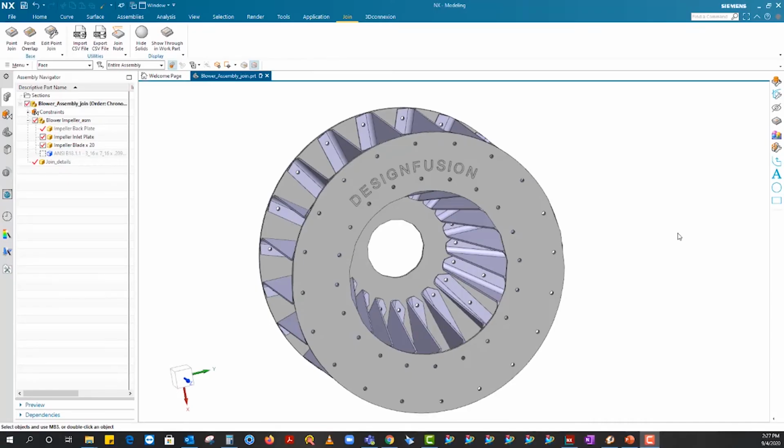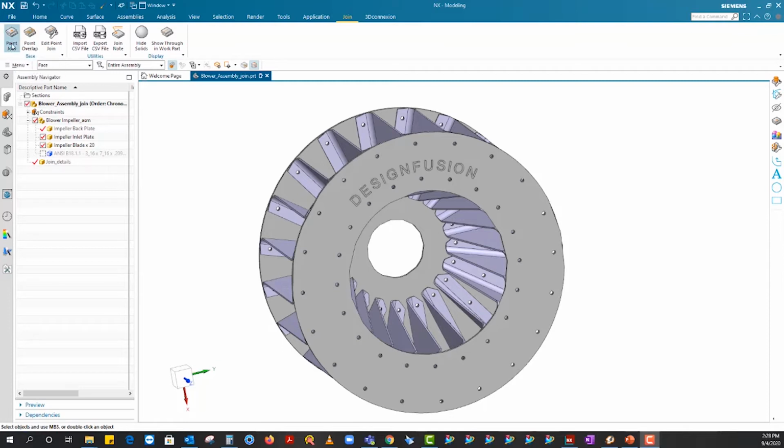So you can see here we have a joint tab in the top ribbon bar, and we can see some features: basic features for joints, some utilities and display features. So we can see them one by one.